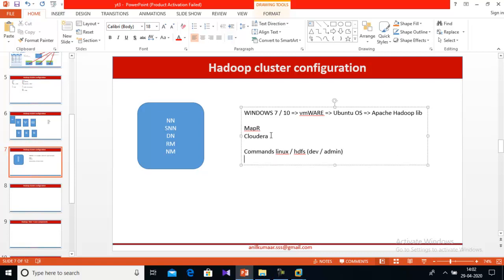After this I'll be showing what store means and what process means in Hadoop. For that I'm taking that example jar file at that time. So in the next session we will be working completely on this.